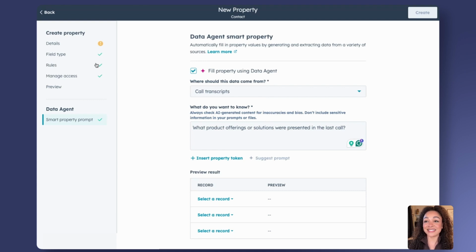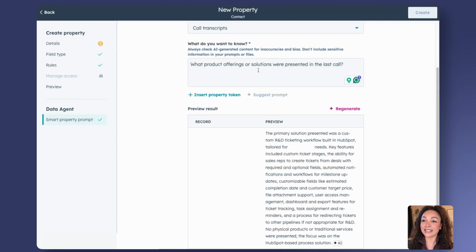I can't run this data in my test portal because we don't have any call transcripts running in that. So I am going to pop over for just a second to my actual portal that has real life customer data in. We are going to blur some things out here just for privacy reasons, but I have run that exact prompt already through and been able to choose one of my customers, so you can see that it is able to really spit out exactly what I actually talked just this week with my client about as far as proposing a new project that we're working on for a ticketing process.